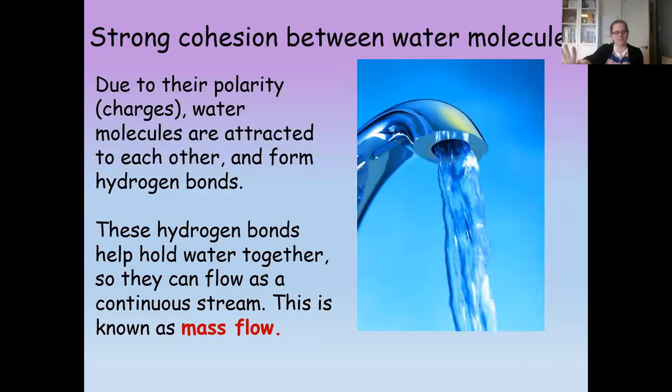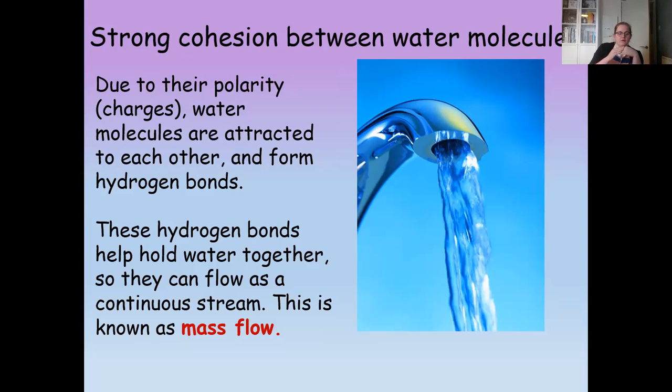So cohesion, going back to water, water has strong cohesion between water molecules. Because they are polar, water molecules are really strongly attracted to each other, and they form those hydrogen bonds, which we talked about at the beginning. So we form those hydrogen bonds between the positive hydrogen and the negative oxygen of different water molecules. We call this cohesion. So this linking due to the hydrogen bonds, due to the polarity, we call it cohesion.